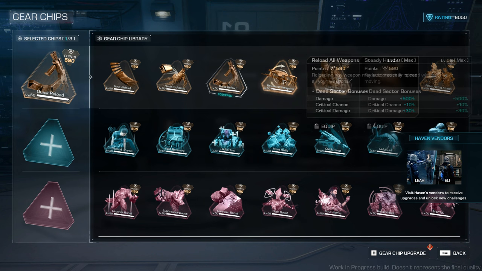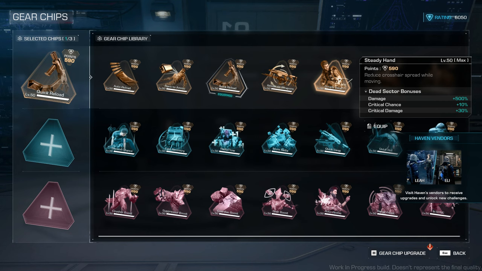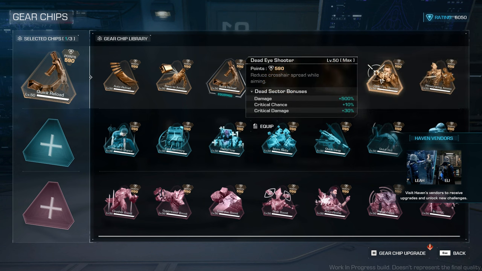Next up, we have steady hand, which reduces the crosshair spread while moving. So you have two forms of aiming when it comes to inZOI. You have your first person shooting, so you're able to look down the sights, which is going to be your more accurate. But you also have the chance to hold down the right click as standard to go into a shoulder mounted view. It basically tightens up the crosshair, and the more you move, obviously, the wider it spreads out. So with steady hand, you don't get as many penalties, and it is a bit more accurate and a bit more reliable to go into that way of aiming. Next up, we have Deadeye Shooter, which reduces crosshair spread while aiming as well.